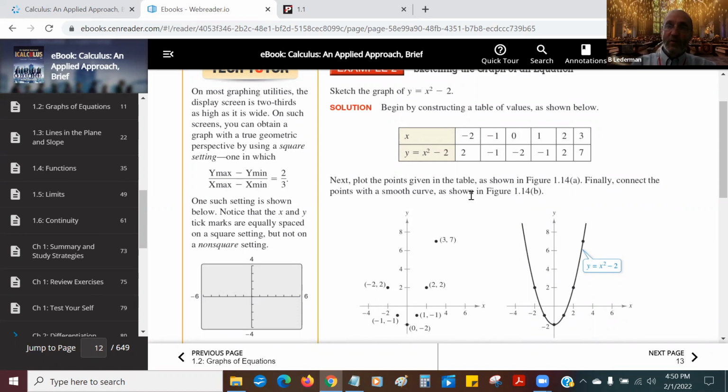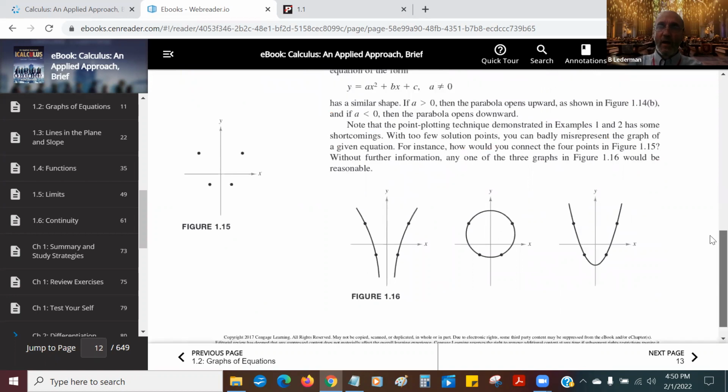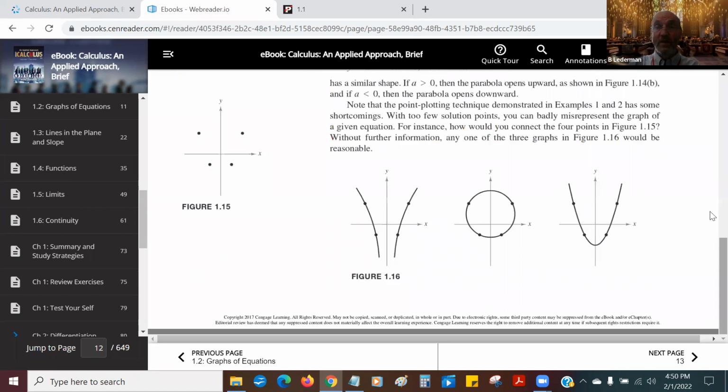And when I plot all those points, I get these points right here, which, if you fill it in, becomes a parabola. And that is the story with that. And anytime you have an equation y equals ax squared plus bx plus c, it's always going to be a parabola. That's a standard thing. All righty, let's move on.